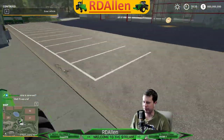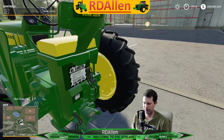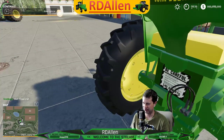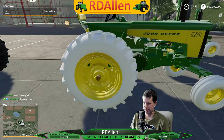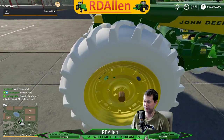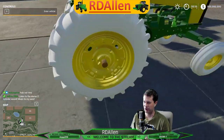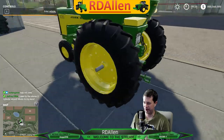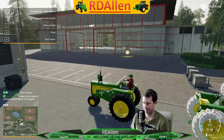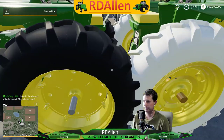The rims reverse, I wonder. No. Don't think so. This looks like a completely different type. At least that's what it looks like to me. It looks like a completely different type of inner piece on the rim there. That's interesting.